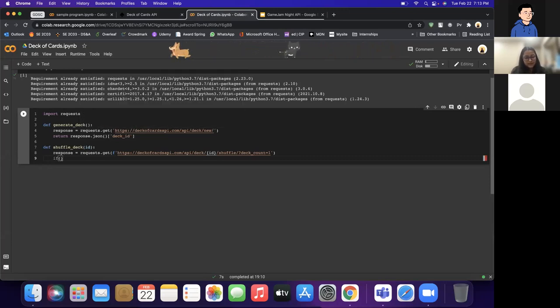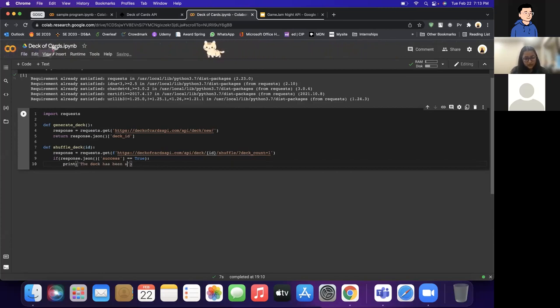So if response.json, and we're looking for success. So if the value of this key success is true, I want my function to say the deck has been shuffled.